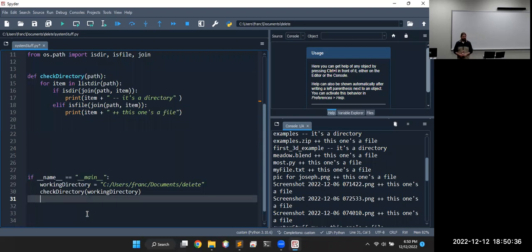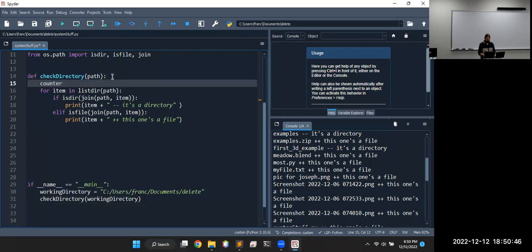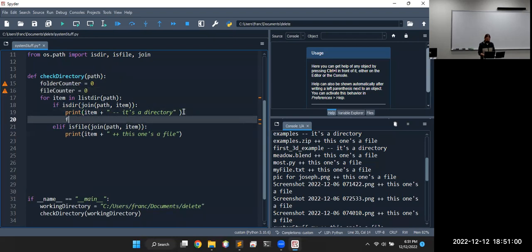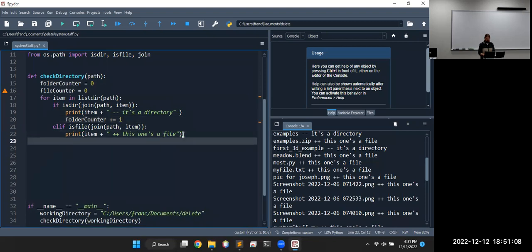So we have that list, or maybe we can just count how many items it is. I'm going to add a counter in. Folder counter starts at 0, and file counter starts at 0. And then here we can say folder counter increments by 1, and down here, file counter increments by 1.